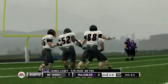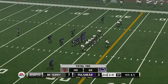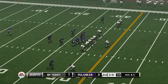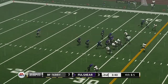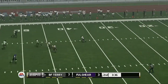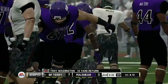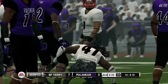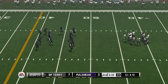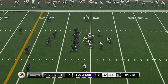Strike to his receiver, no good. Wiggins awaits the snap. He makes it out to maybe the 49-yard line. He did a good job there to give his team decent field position. There hasn't been too much daylight between these two teams. In games like this, some players try to press too much, and that can cause mistakes.